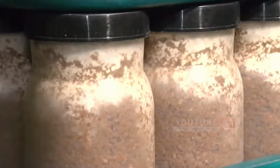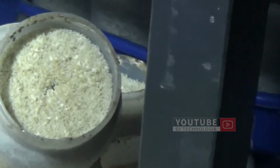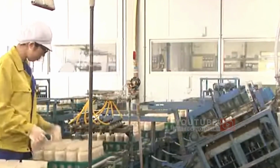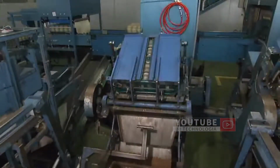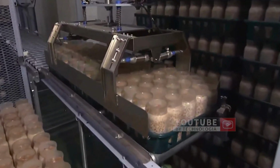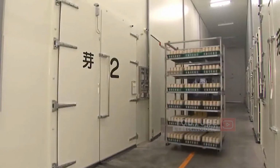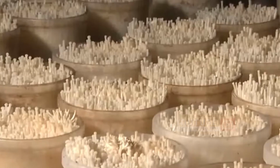These bottles will be in the mushroom room until the mycelium fills the planting medium, indicating that all the sawdust has turned white. This process takes between 3 to 4 weeks. Next, the planting medium filled with mushroom mycelium will be moved to a new room and placed on shelves at a predetermined distance, according to the bottle's height and the Enoki mushroom's height when it grows upwards, so that fungal growth is not disturbed by the bottle above it.